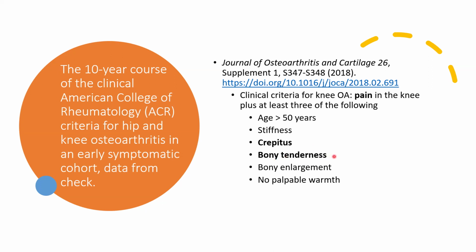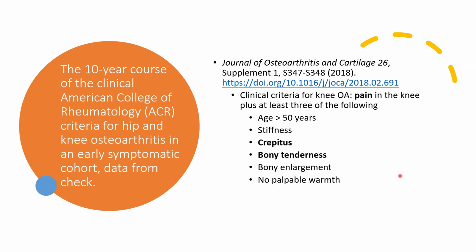Bony tenderness, by this we mean if you palpate, if you touch a place on the bone, or in this case along the joint line of a knee bone, it's painful. Bony enlargement, feeling abnormally large spaces when you palpate, and an absence of any kind of palpable warmth that might indicate some other inflammatory process is going on.